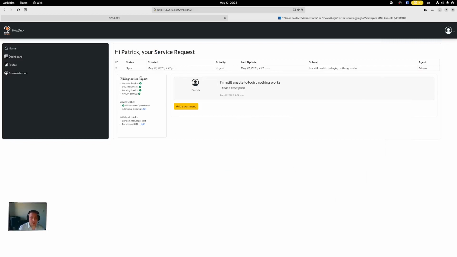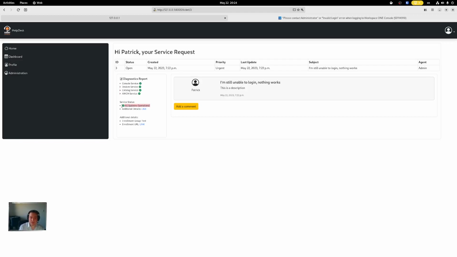screen. On the left side, you can see obviously all the relevant details for your ticket. So when it was created, what the current status is, priority. It shows you here nicely as a conversation view, and I can show you this moving on. But the interesting part here is on the left side. So at the time of the creation of this ticket, console and all these services were positive, so they were actually operational.